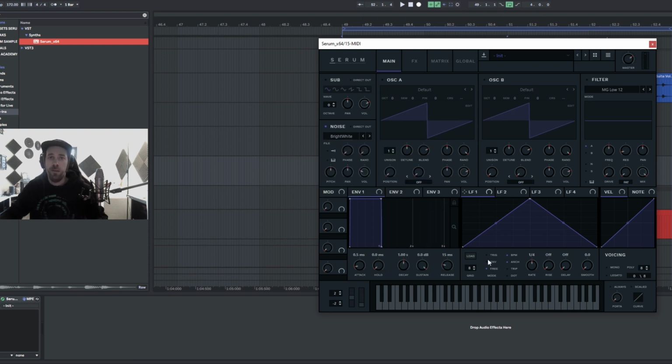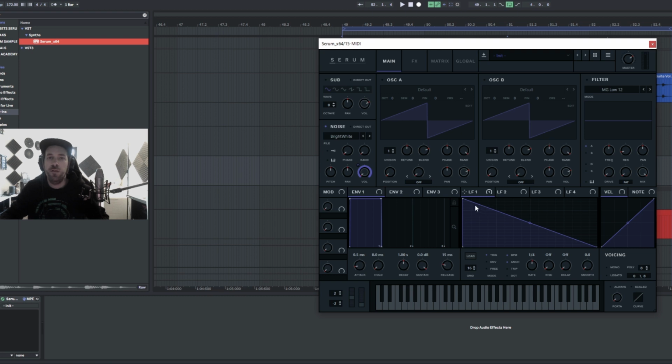Should be good. Now let's use our envelope here, assign it to our volume knob and turn it all the way up. Increase the grid to 16s. This way you'll have more room to create different patterns. But if you feel uncomfortable with it, just go back to 8, because it allows you to make fewer curves, but you can play around with the rate more. But I prefer to do it on 16.